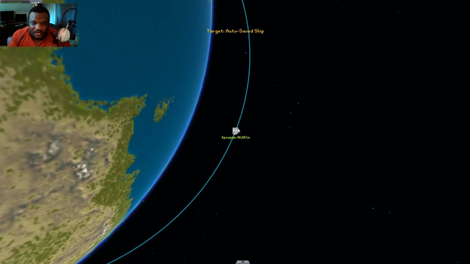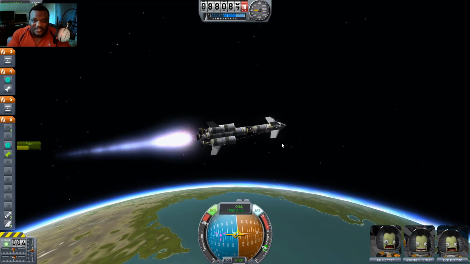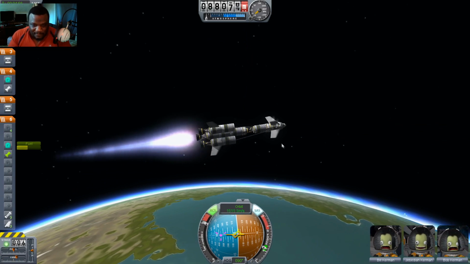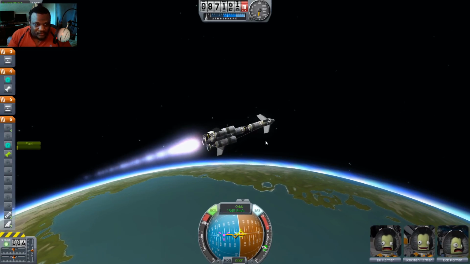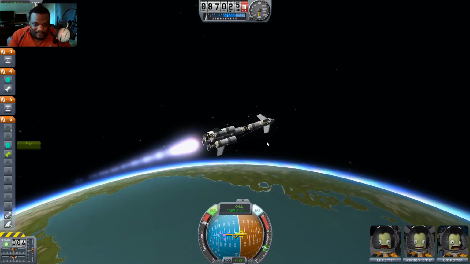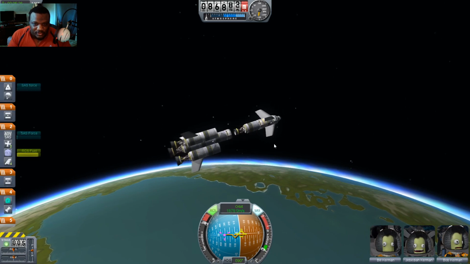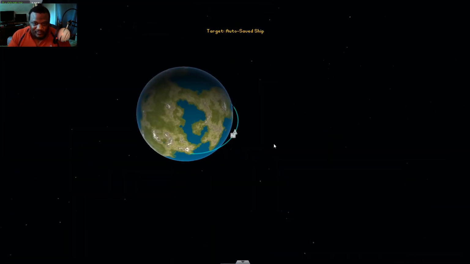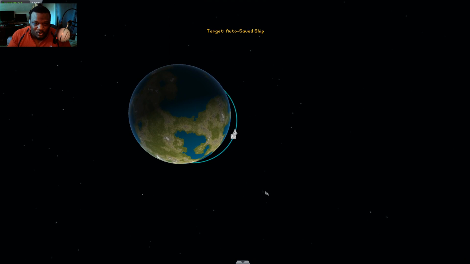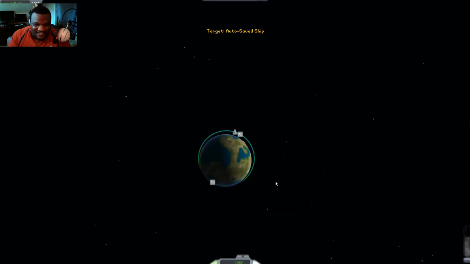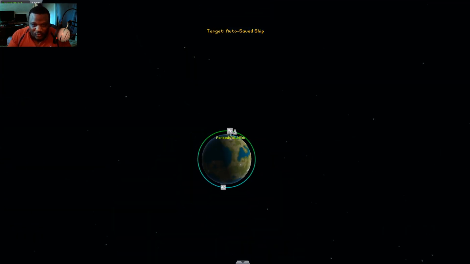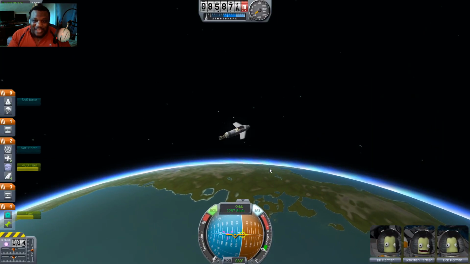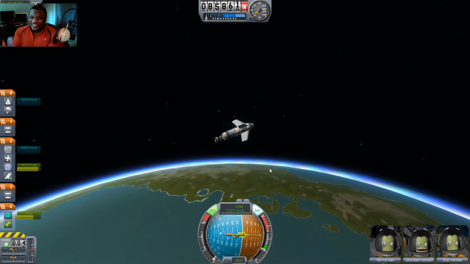We're catching up to it slowly. Okay, now we're coming back down. We just got to keep gaining speed at this point. All right, we're almost out of fuel on this one. Here we go. That should punch us to orbit. Come on! There's that beautiful thing. Kill throttle. We have orbit 85, 109. It's not pretty, but it's an orbit. Hooah!